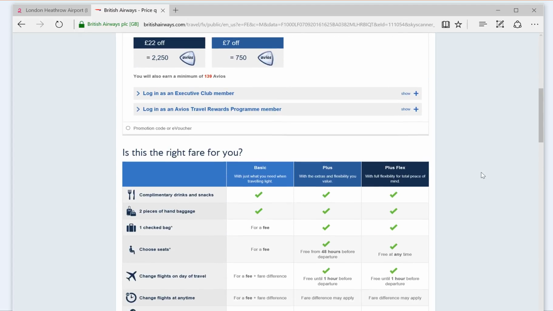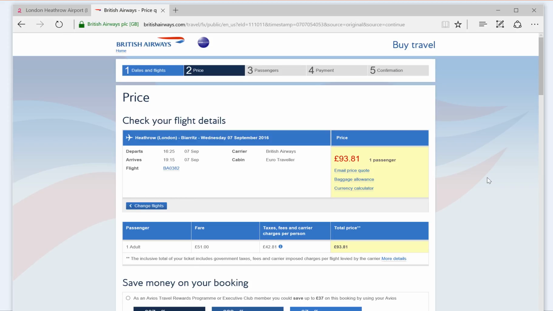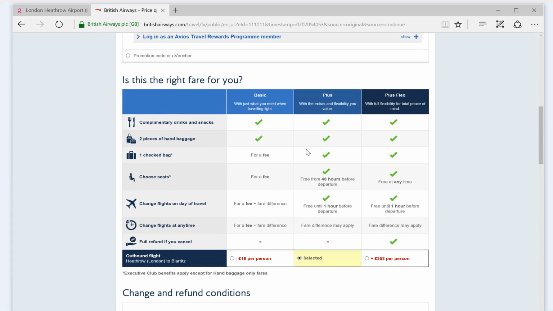However, as I scroll up here, you can see the flight I've selected has no bags. It says for a fee, but you can't do it in the process. I've already investigated. The cost to take a bag from Heathrow into a European country is £30, which is about 60 Australian dollars, which is dead set criminal, but you know what, it's £30. But I can upgrade to this flight, adding $18 and getting a bag. So that's the better option for me. That's exactly what I did. So I picked this flight, and you can see I get one checked bag. I only have one bag I need to check, so that's fine.